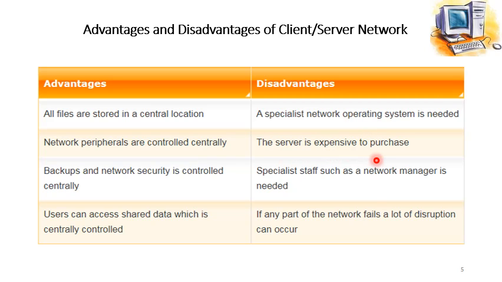The server is expensive to purchase because a server is a more powerful computer as compared to the client computer. They have the largest storage and high speed and more memory, so that's why. And the processing power is also too much as compared to the client computers. So servers are expensive as compared to the client computers.